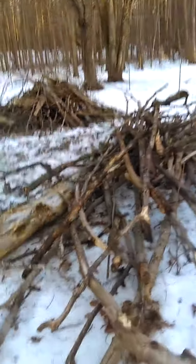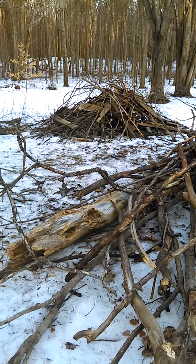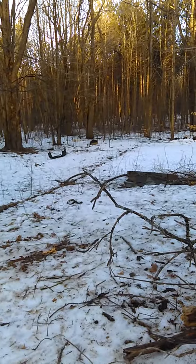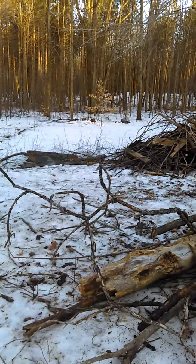The firewood pile has grown, and so has the bonfire pile. I've had the kids out here, and the neighbor kids came over, and they wanted to help, so I let them pick up sticks, and they've been doing quite a bit. That's all from them, all the extra stuff.